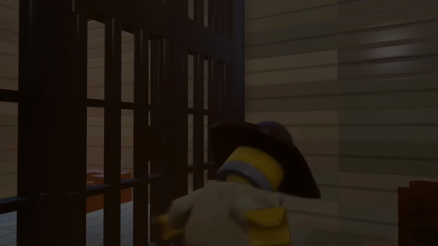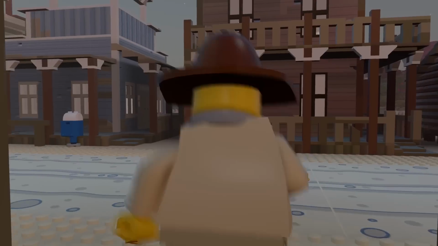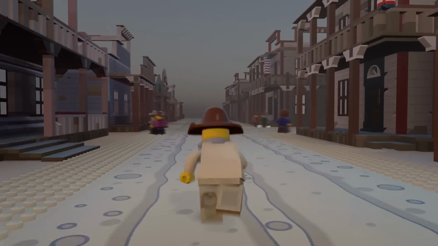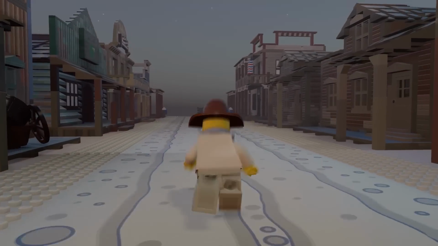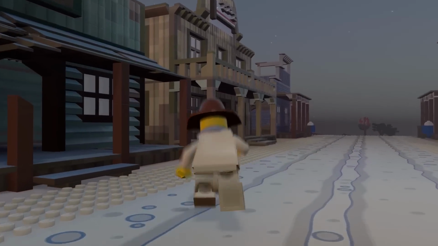Milkshake saloon. And this is the jail. Here's the jail cell. So of course, whoever is in that jail hasn't done anything particularly nasty, because this is a family show after all.